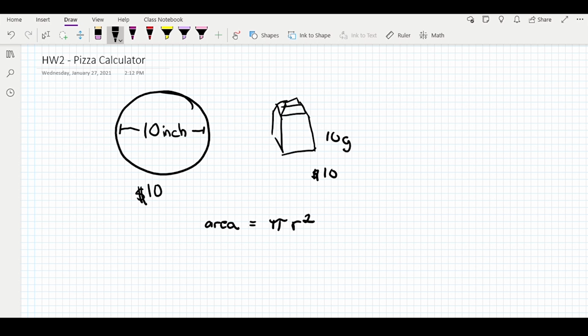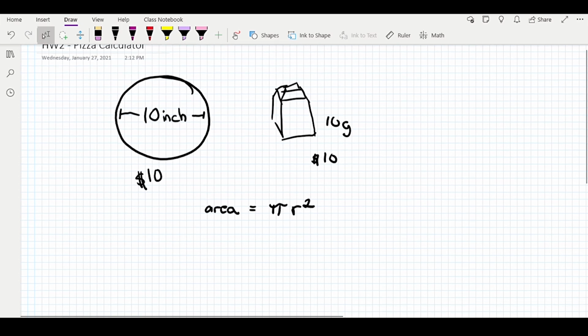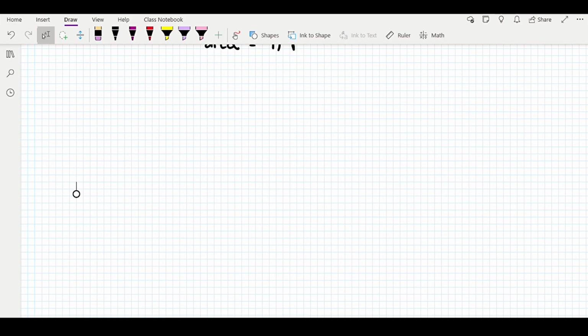So one of the ways to get started is with pseudocode. Pseudocode allows us to think about code in a more human language as opposed to a computer language. With pseudocode, and I always spell it wrong, so I always forget if it's UE or EU, that's when you just write out the code step by step by hand. And we want to think about the steps of how do we make this program work.